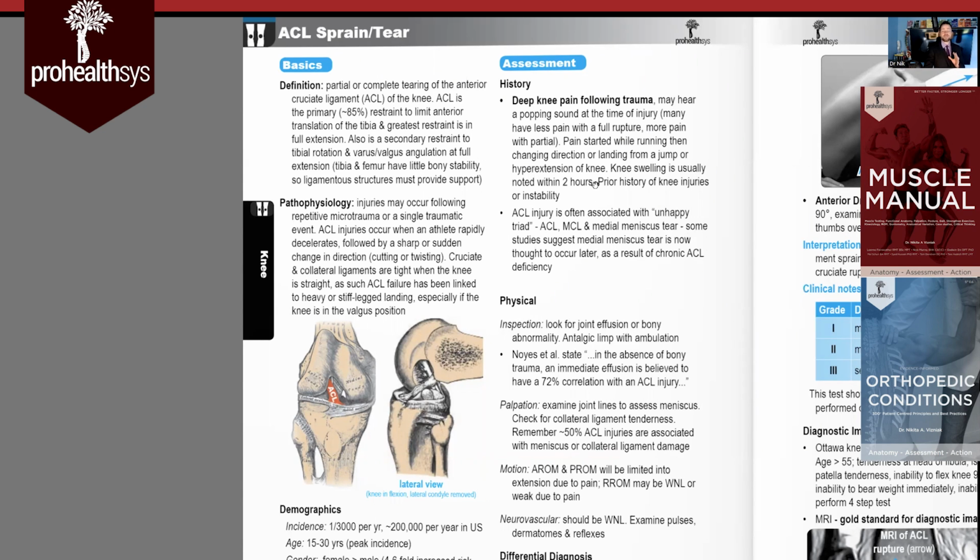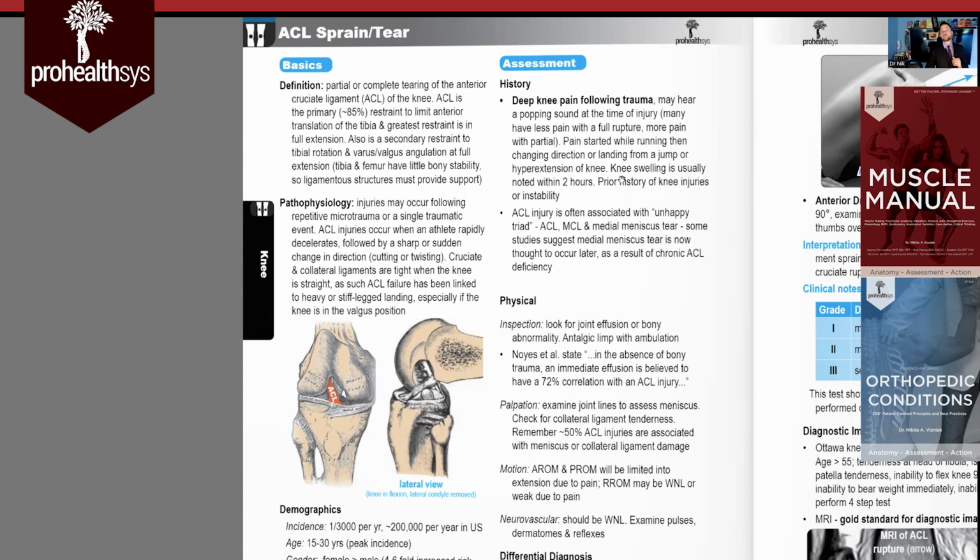They may also have less pain with a full rupture. And this is well documented right here. Partial ruptures, the fibers are still attached. So when you go to do a pull on it, it actually causes more pain perception. But in a full rupture, the fibers have moved all the way apart, and now those loose fibrils and nerve endings aren't in contact. So you don't get as much of that mechanical stimulation to actually give the sensation of pain. So important for us to be aware of that.